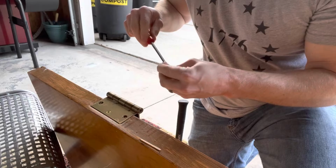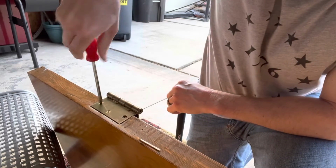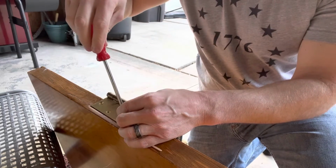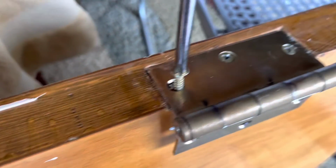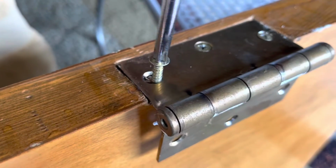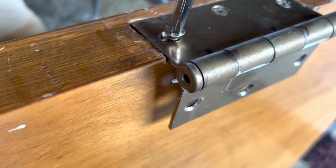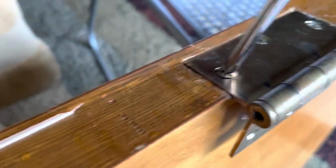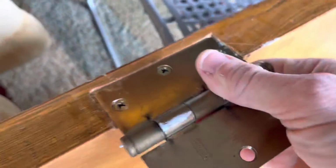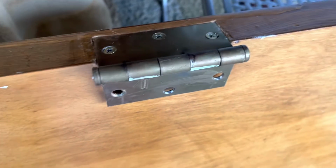Let's try another one. For this last one, I wanted to bring in and show you up close how this works. Put it in there. This is really gripping good. Look at that. That hinge is going nowhere. That's on there. It's like brand new now. I guess this works. What a hack. Saved me from buying a new door.